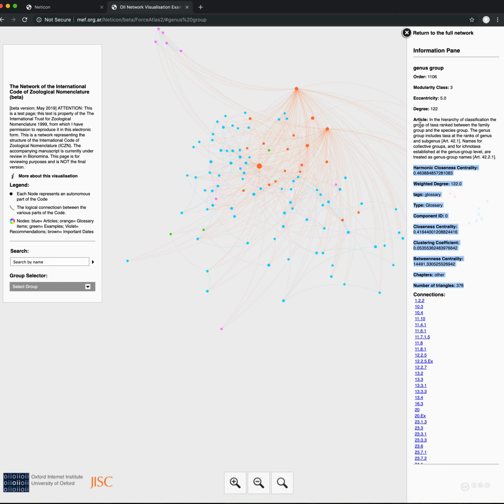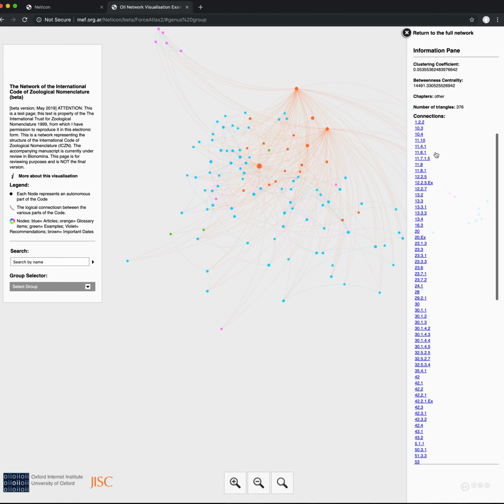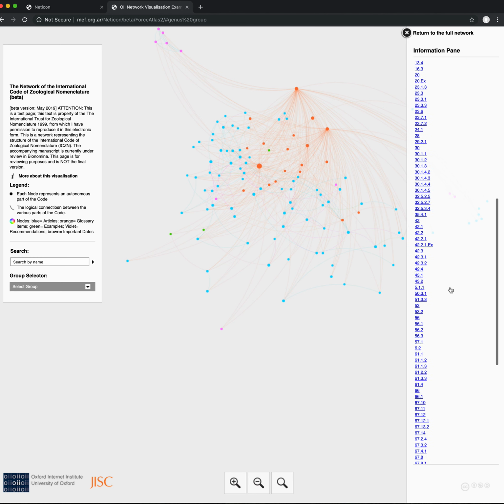But more importantly, you see that we have the text, the contents of this particular node. Again, the node that I selected was genus group. It's a glossary term, and here I have the explanation as it appears in the glossary. Also, below I see all the connections that this node has.